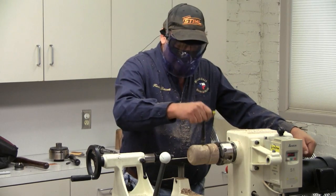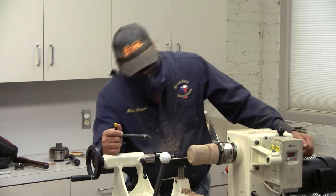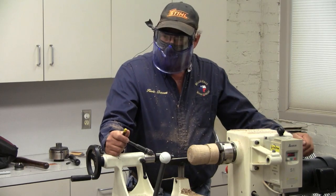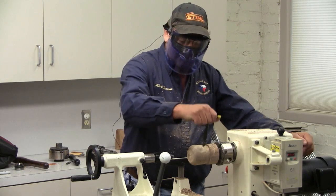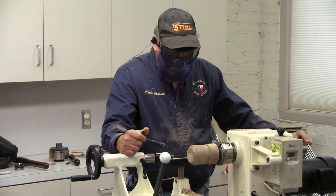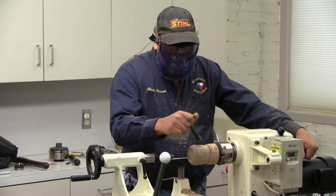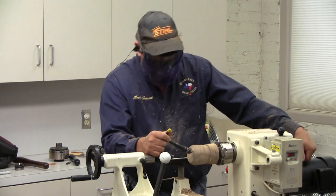Oh, there's pith right here. I guess that's from a limb. The grain's running that way, so I don't think this is the center of the branch. I think it's the outer side of the log outside the pith this came from. Like I said, there's a branch right there that you can see. It doesn't go all the way through, so that'll probably be a headache sometime in the making of this. It's still got lots of holes and bores.